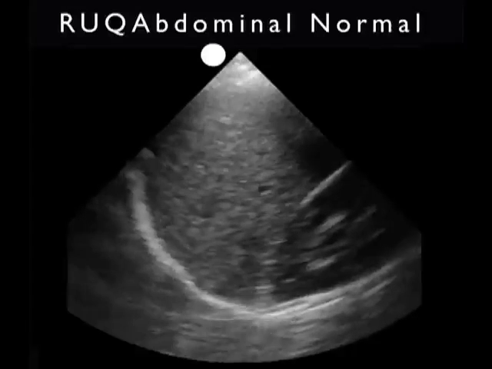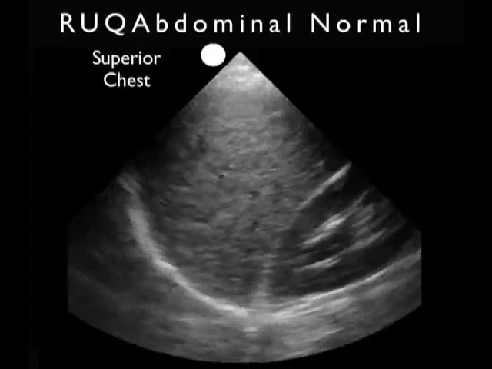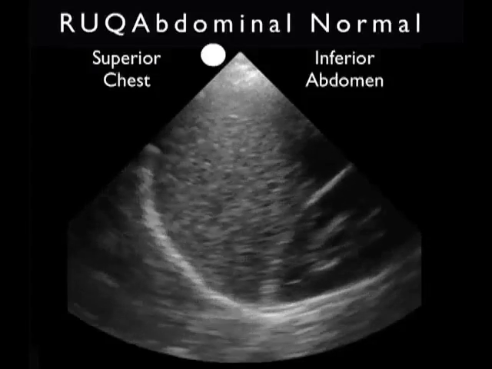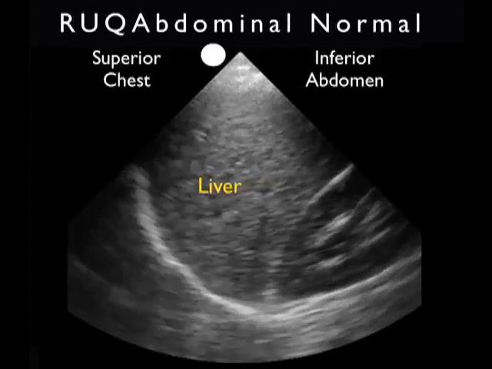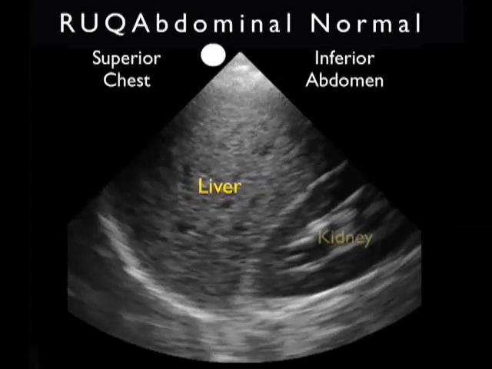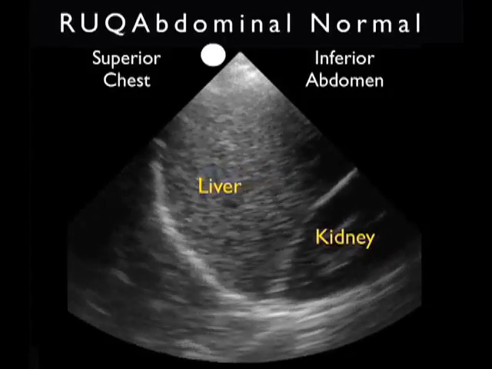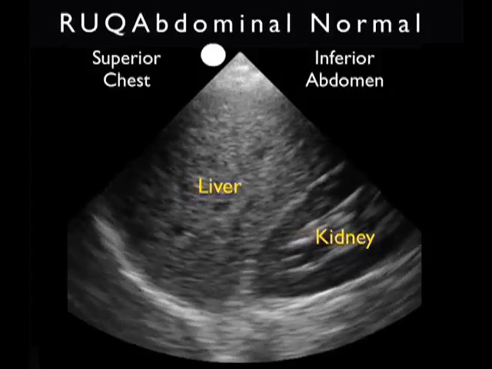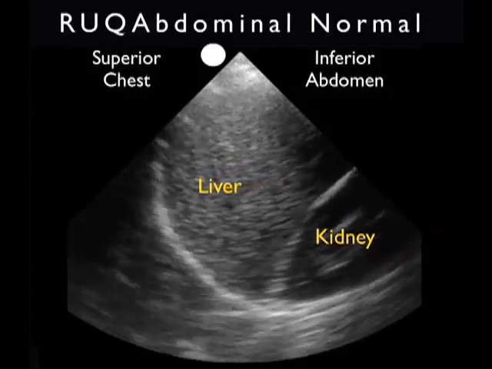Now that we know how to perform the right upper quadrant view of the trauma FAST exam, let's take a look at a normal image that you might obtain. Remembering that this is a long axis view, I have the probe marker here positioned towards the patient's head. So towards the left of the clip here is superior or chest cavity, and towards the right is inferior or abdominal cavity. Notice the first large structure that comes into view in the middle of the image is the liver, and to the right or inferior to the liver we see the football-shaped kidney.